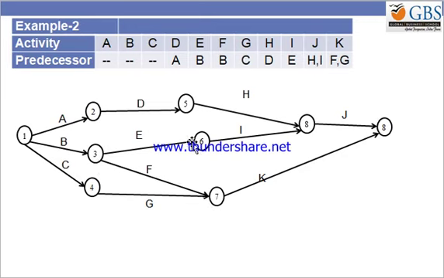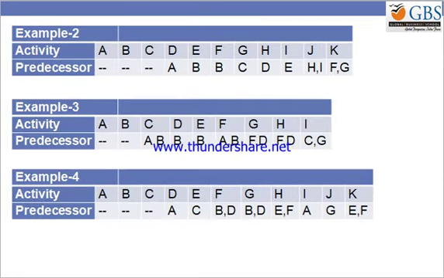From E it goes to I. H's predecessor is D. J's predecessors are I and H, and K has predecessors F and G. Likewise, we need to draw and give the duration, if mentioned, along with the activity names. This is how we are going to draw. I am going to send a few more exercises for practice. I have sent these 3 exercises. I will try to show the solution of 1 and 2. We need to proceed with the next session.